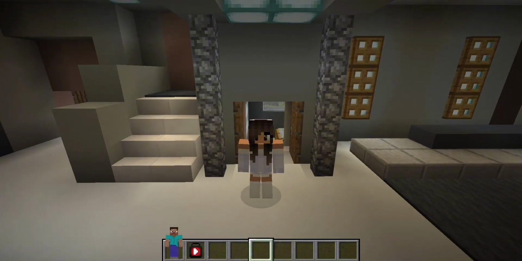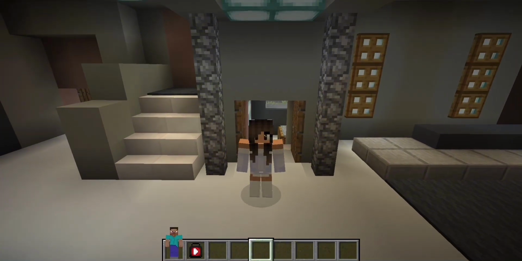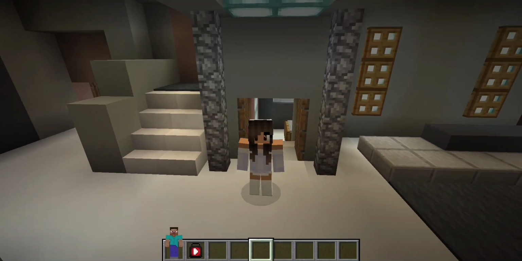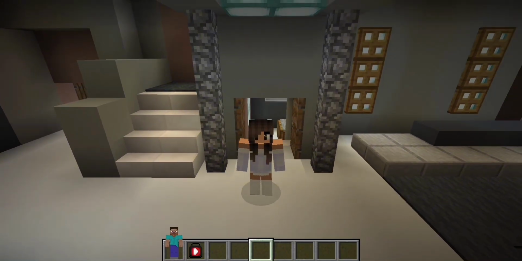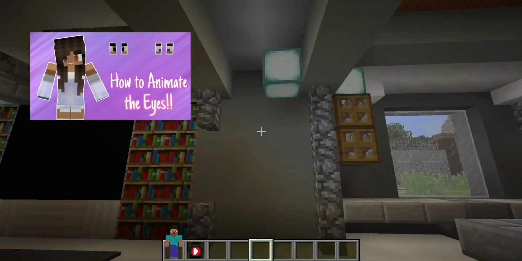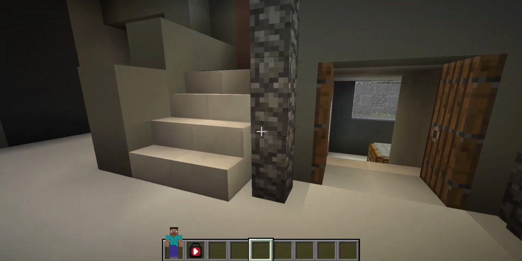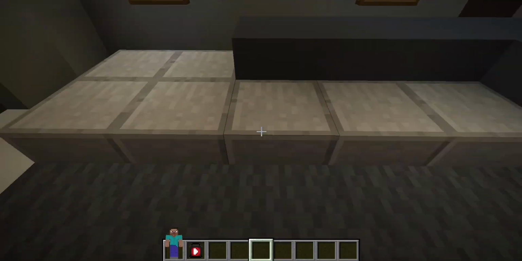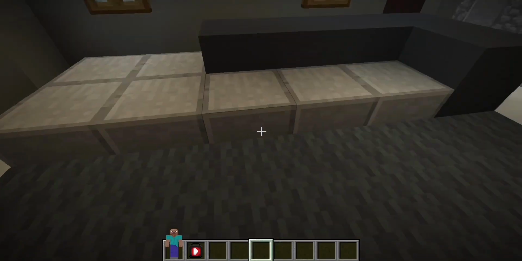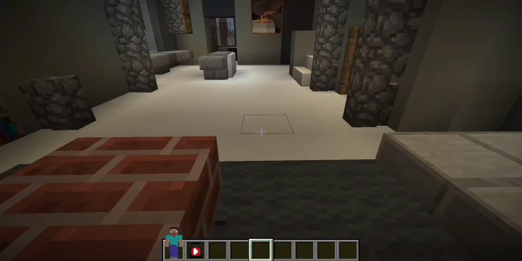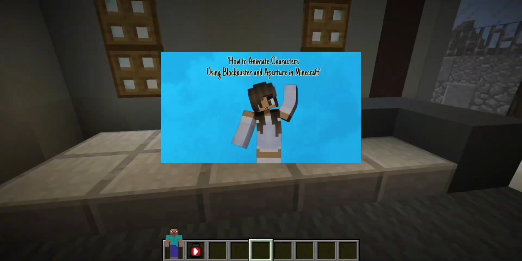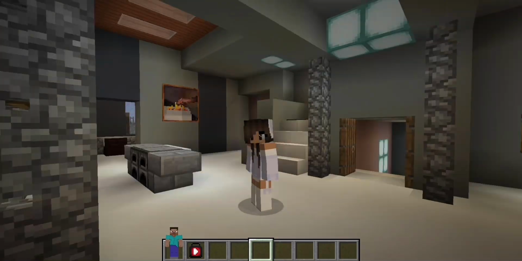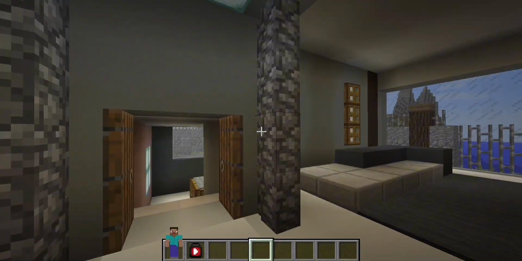So in today's video, I will be showing you guys how to animate player movements in Blockbuster. This is kind of the same concept as my first video, how to make animated eyes, but we are going to show you how to pose the character while you are in a scene. Again, the one where we made Steve sit down. I can't remember what video it was, but I'll put a picture of the thumbnail on the screen. When we made Steve sit down in the chair or on the sofa right there, but I'm just going to show you guys how to do something a little bit more sophisticated and complex.